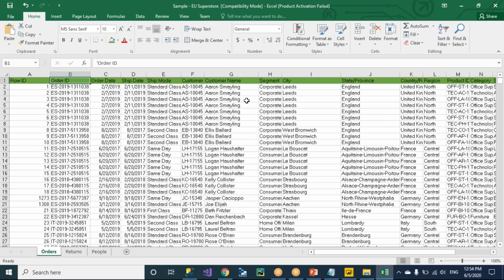If someone asks, let's say, what is Leeds? I can say Leeds is a city. How can I say that? Here, Leeds is coming from a field, and that field name is City. With the help of the field name, I can say Leeds is a city. West Bromwich, city. How can I say? With the help of this field name.